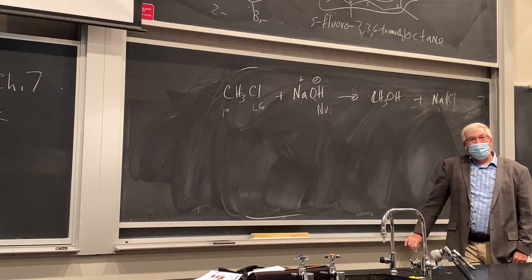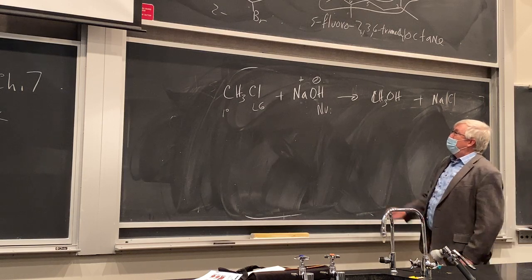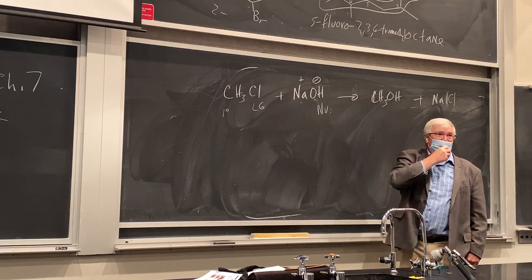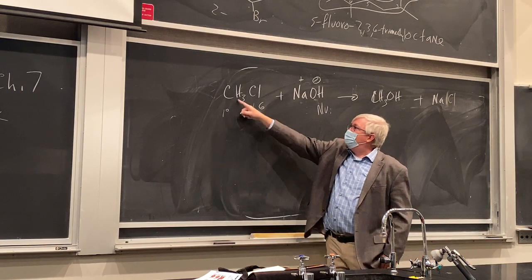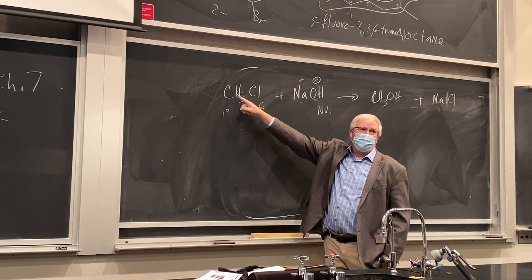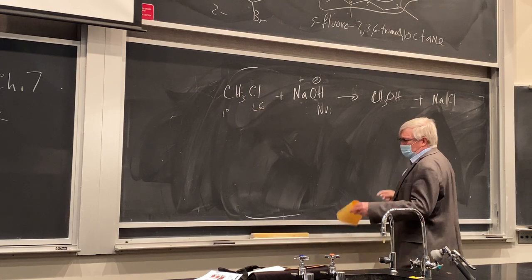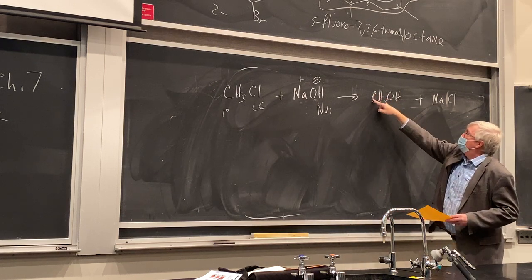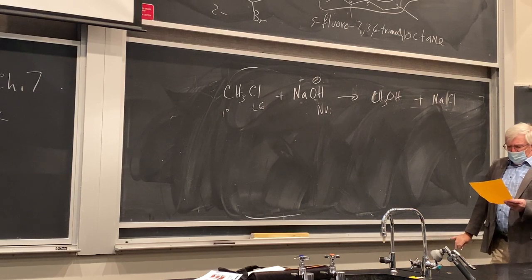Pretty strong base. The pKa of water is what, 15? So that's a little on the high side, actually. We don't like that too much. That's kind of bordering on a strong base, which might do some E2 elimination. But here we don't have any hydrogens on a carbon attached. To do the E2, you have to have another carbon with hydrogens attached. So this reaction just goes like that. And here's our product, where the nucleophile's on there. This is methyl alcohol, and there's the byproduct, sodium chloride, that we're not really worried about.